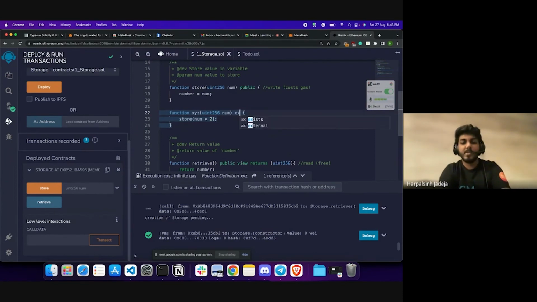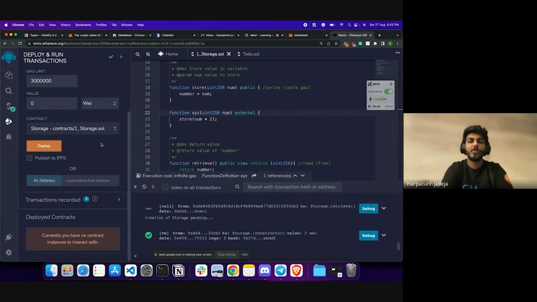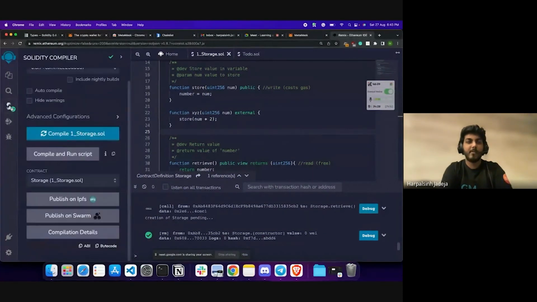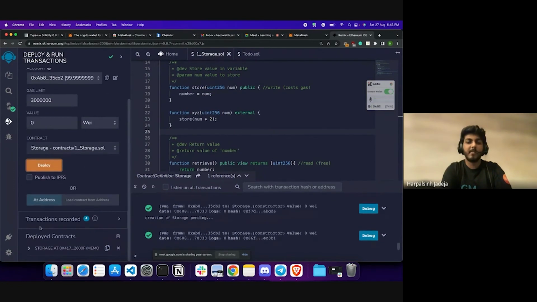There is one more, which is external. So let's say I switch to external now and I save it, and I have to discard this contract. One more thing that I forgot to explain to you guys is that every contract's code is immutable. So when I make changes to this code, I have to compile again, and then I have to deploy again, because the contract that is deployed is permanent. The code of that contract cannot be changed, right? So every time you make a change, compile and then deploy again. Only then will the changes be reflected.